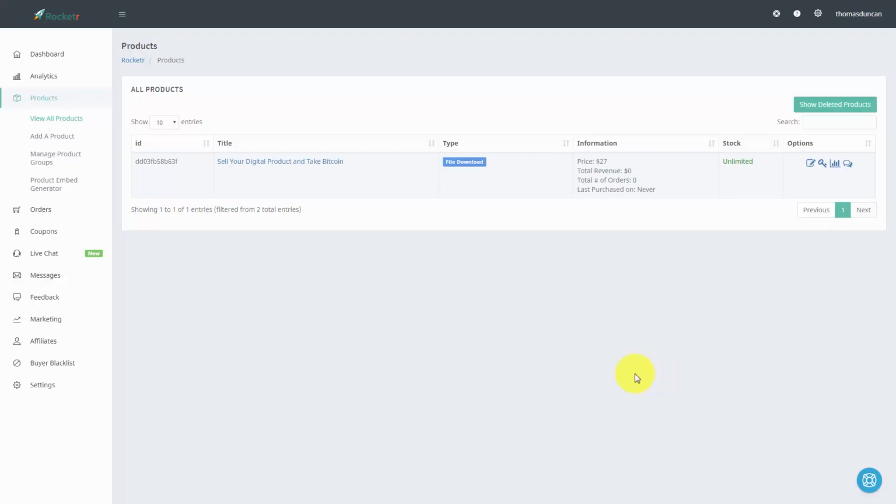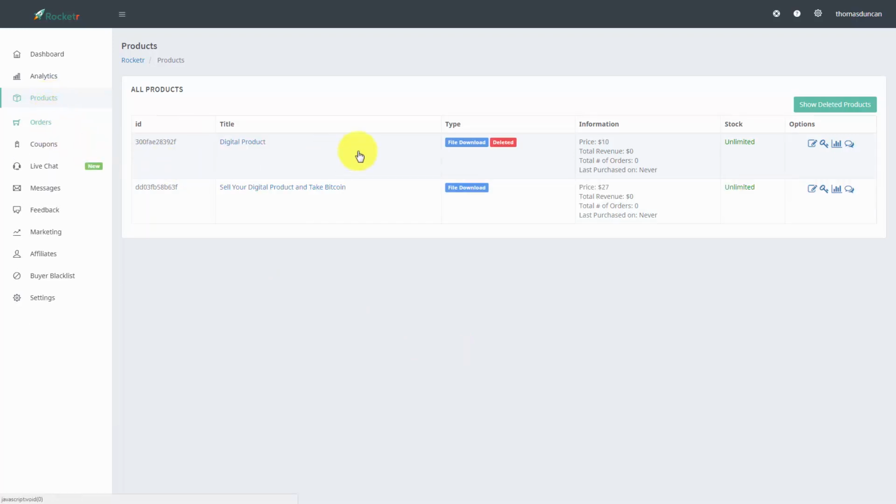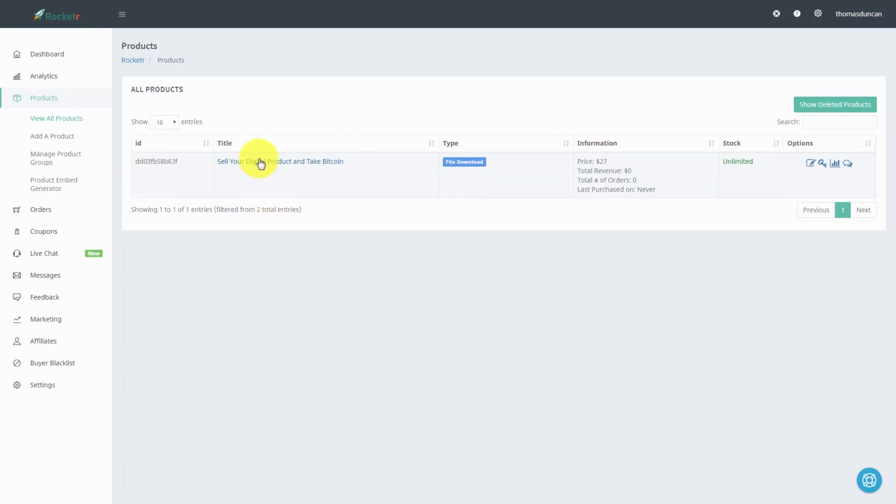Welcome back. Now, it's quite possible that you will want affiliates to market your product on your behalf. In order to do that, you'll need to have those individuals create their own Rocketer account, and then you're going to give them a specific link. To find that link, you're going to go inside All Products. This is where you'll see all of your products. You are going to take this link, right-click it, click copy link address, and that is the link that you will be giving to your affiliates.